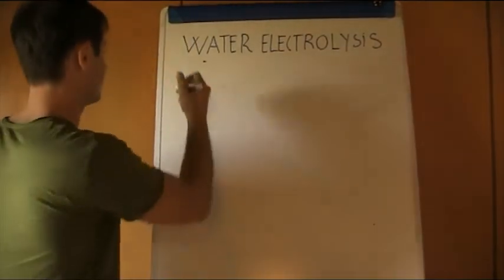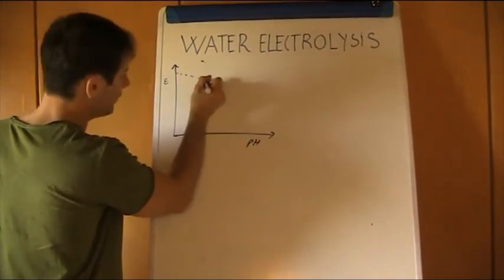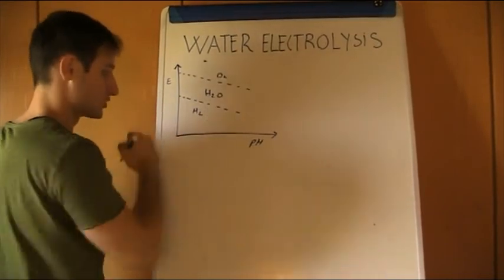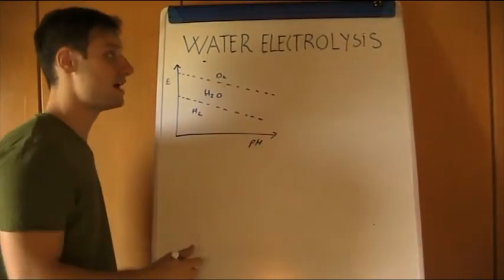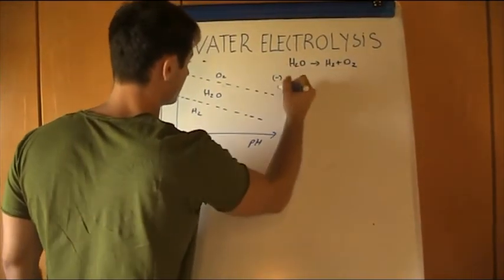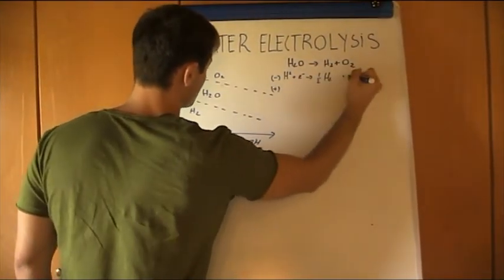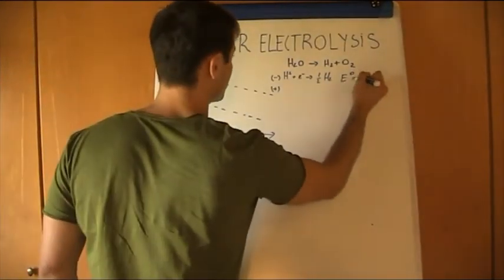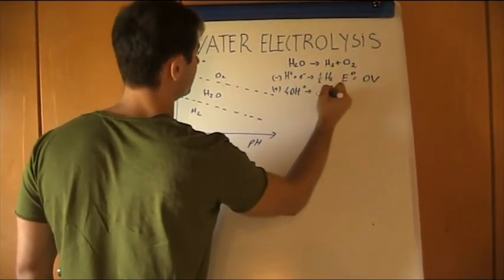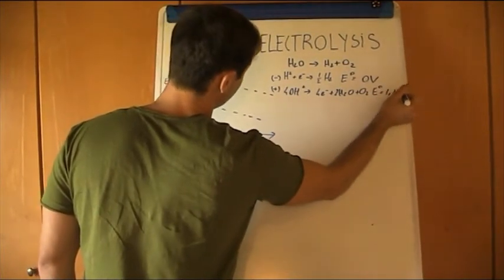What does it mean? If you remember again the Pourbaix diagram, in which we have the line of oxygen, the line of hydrogen, and so here we have the stability zone of water, the stability zone of hydrogen, and the stability zone of oxygen, with the two connected semi-reactions for the hydrolysis of water. So this is the hydrolysis of water, and these are the connected semi-reactions. So H plus electrons to give this, and this is connected with a potential that, for instance, in standard conditions is 0 volts, and this is connected to a potential that in standard conditions is 1.23 volts, and the difference is still maintained.